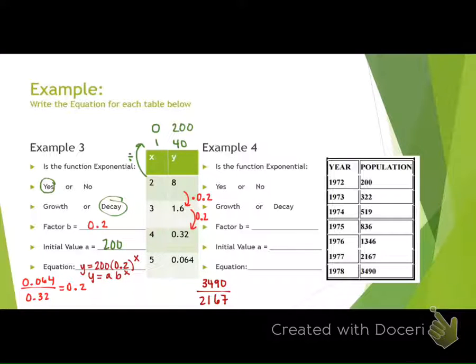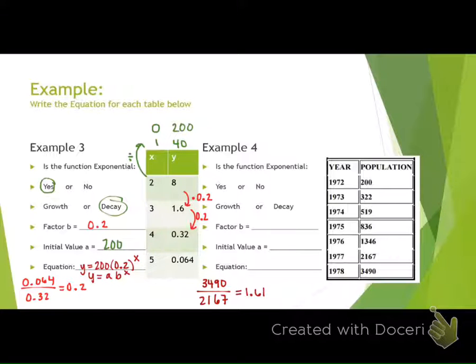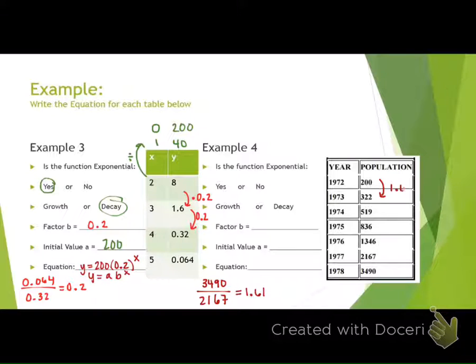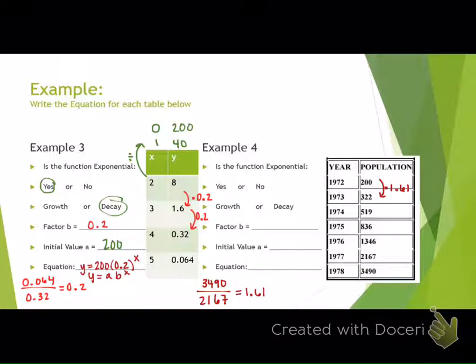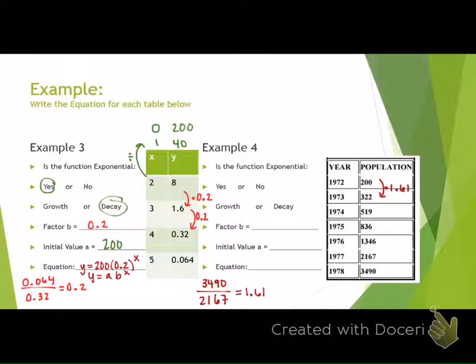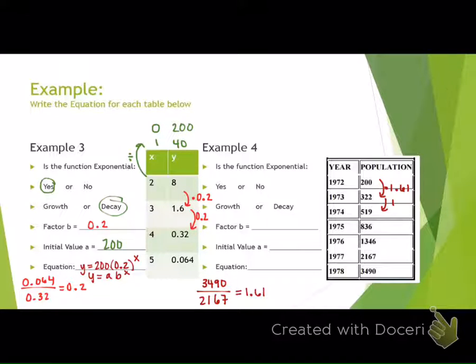What'd you say? Did you have to round it or no? You did have to round, 1.61? Okay, so let's just make sure that works. Do 200 times 1.61 for me, because that's what we got our growth factor as. Did it give you 322-ish? Yeah, 322. Exactly. Perfect. Okay, then do 1.61 again times 322.